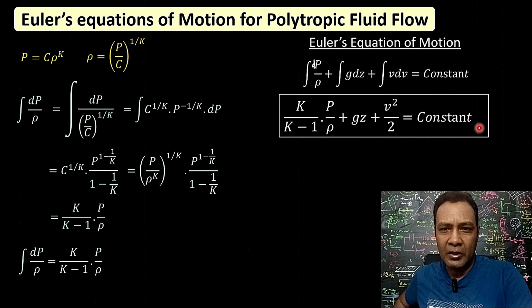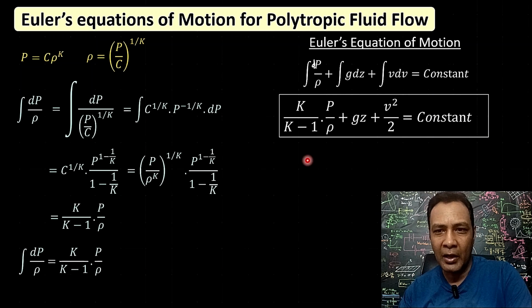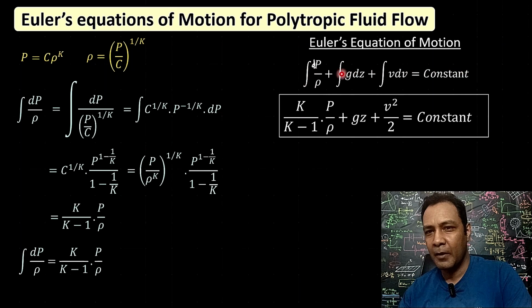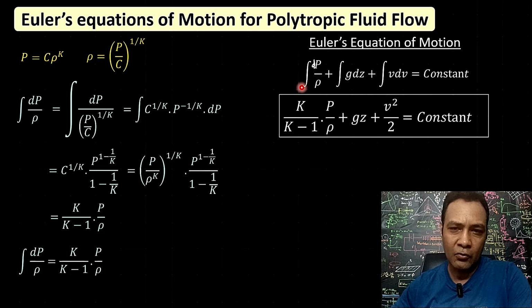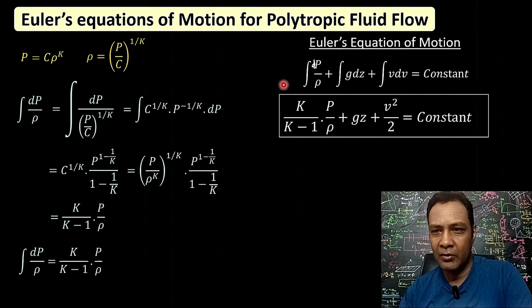So this is what in IIT-JEE in 2022 a question was asked in which we had to use this equation, because the Bernoulli equation is valid only when the density is constant. So that's why I have derived that whole thing, and now I will use this equation to solve the question asked in JEE Advanced 2022.